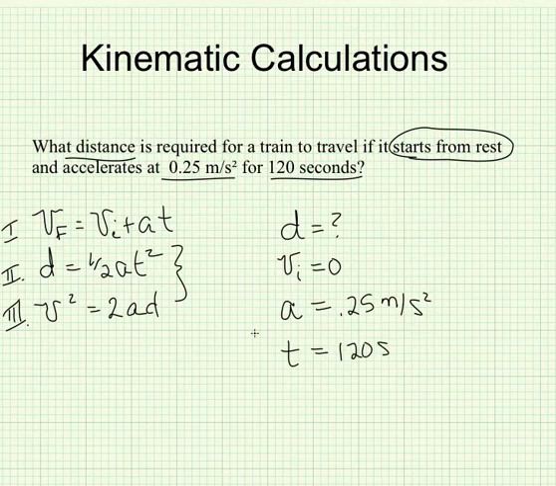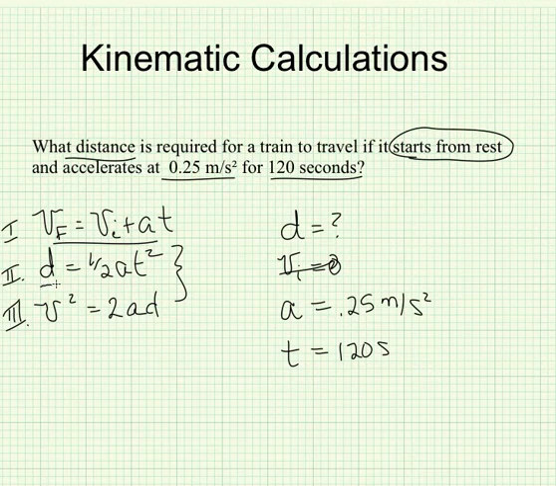All right, so we have our variables. I've listed everything of importance. This is 0, so I really don't worry about him. And so I want to find out the distance. So we have to come over here and choose between these three equations. So now let's take a look at this. Would one be satisfactory? Could I solve for distance with this one? And the answer to that is no, because there's no distance in the equation. So let's go down to our next one.